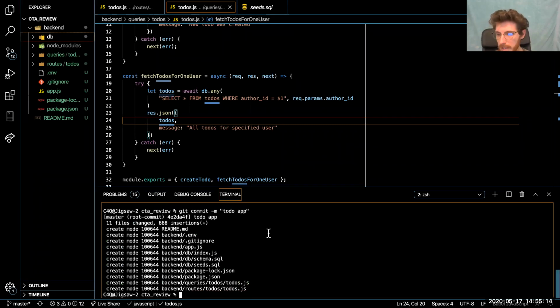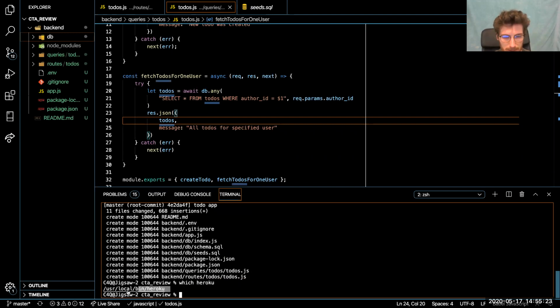So I've got to make sure that my Heroku line is in. So I'm going to say which heroku, and I see, okay, that works. I have a Heroku. And then I can go ahead and create a project. So I'm going to say heroku create. And I'm just going to call this to-do, what have we been calling it? Demonstration, right?